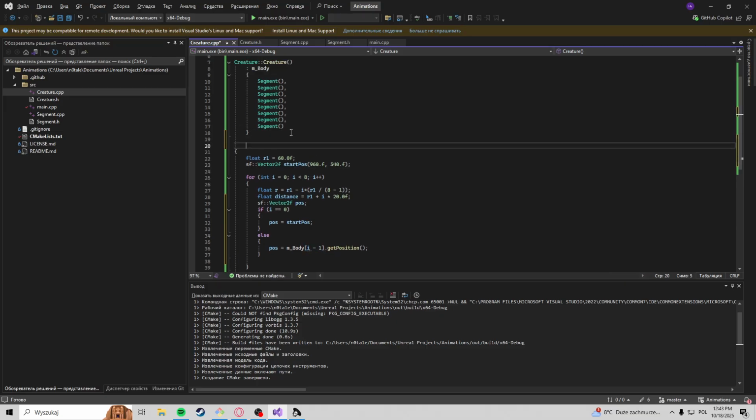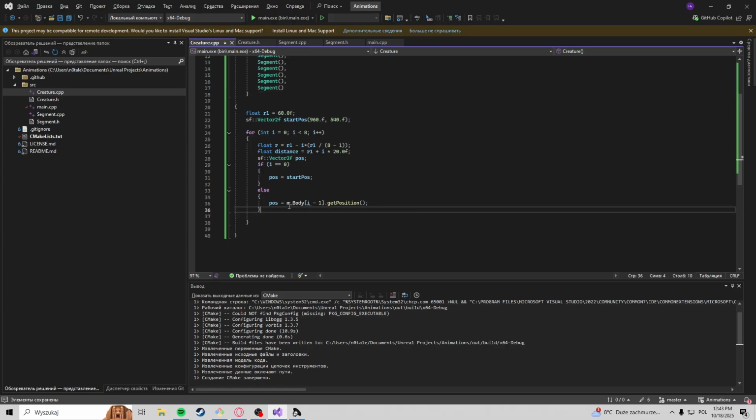So basically this is our head, this position is defined based on the position of the head, this on the previous, and so on. And after that we define a segment. So yeah, there is a slight color change, and that's it.